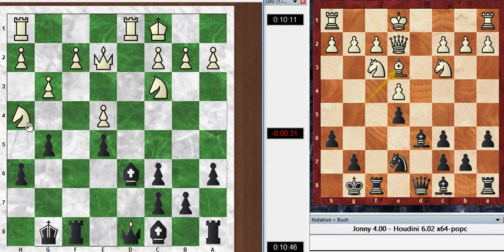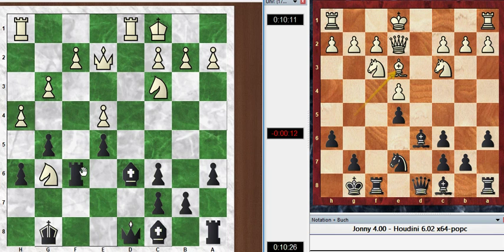G5 is very strange. The knight can jump in here also, attacking the rook. But where does the knight go after rook to f6? Okay, the knight seems trapped.